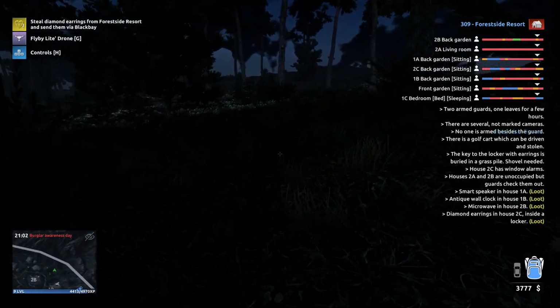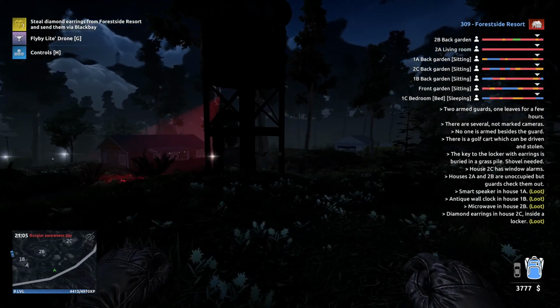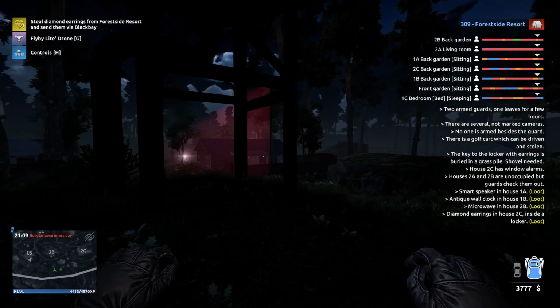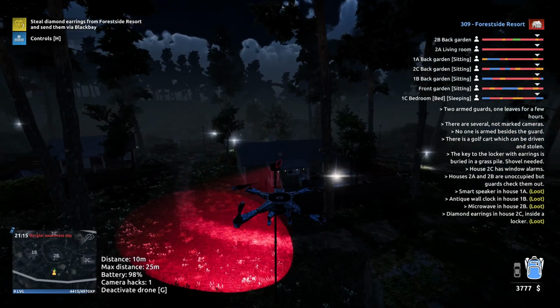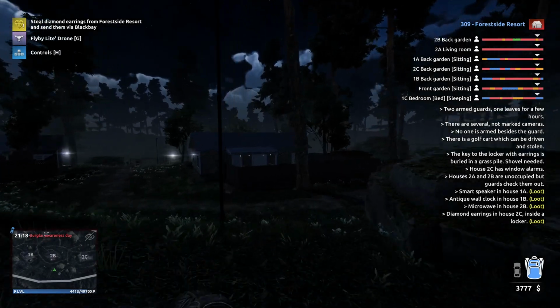And yeah, it does seem like there's actually multiple pieces of loot we're supposed to collect. So I already got the speaker from house 1A. I was supposed to get an antique clock from 1B and the microwave from this house. I'm right here, so let's go ahead and disable that camera and try to get the microwave. It's kind of a larger item, I would assume, so might need some help to, you know, kind of get it out.